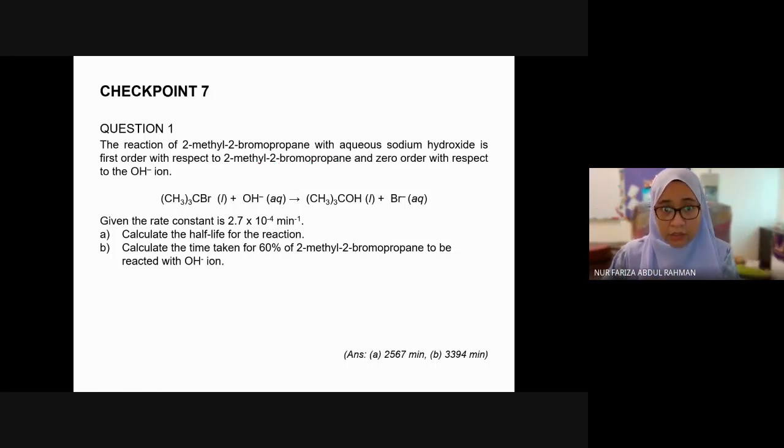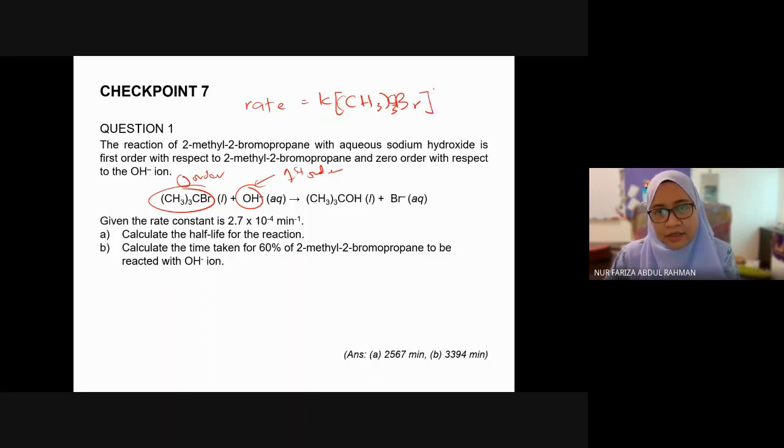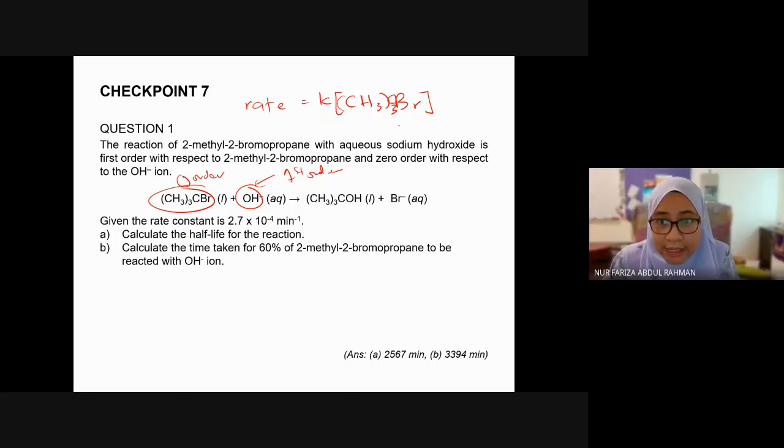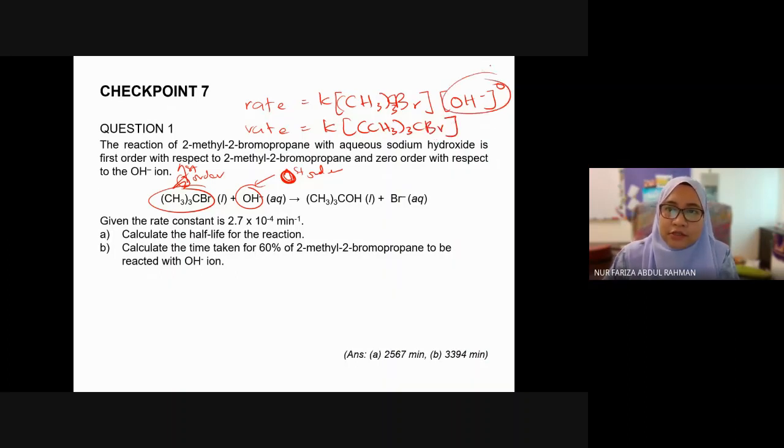So that means, with respect to hydroxide, this one is first order. Okay, all right. This one is zero order. Okay, let's write the rate law. The rate law is equal to K CH3 Br. There is a C in there. The hydroxide ion is zero order. Wait, I got it reversed. Zero order. Okay, let's go back. Sorry. First, this is first order, and this OH minus is zero order. So actually rate is equal to K [CH3C Br], okay, because this one is equal to 1.